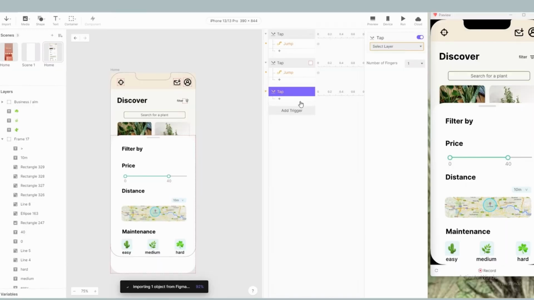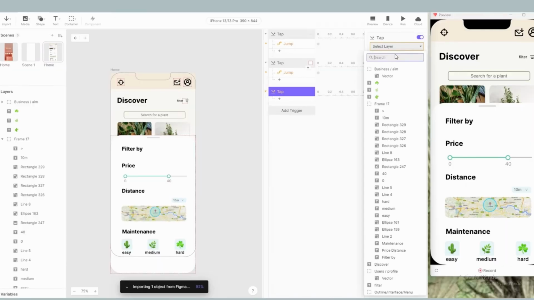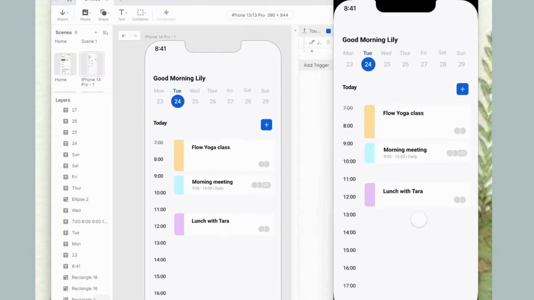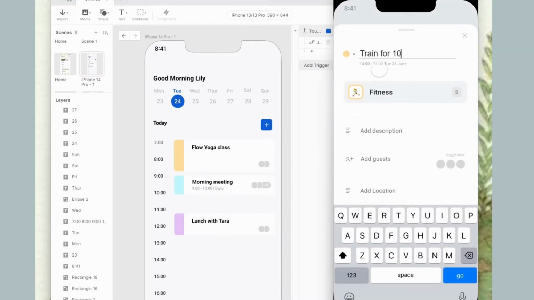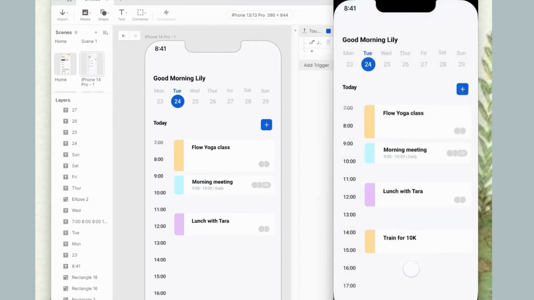Next, I have to give a special mention to ProtoPie. I really haven't been using ProtoPie for that long. I only recently started using it because they sponsored me in a previous video, but I've actually been really impressed with the functionality. It's like, you know, when you go into the prototyping stage of Figma, it takes the prototyping stage to a whole another level. You can add animations, all kinds of transitions, text fields. You can get a prototype that feels real and you don't have to touch a single line of code.